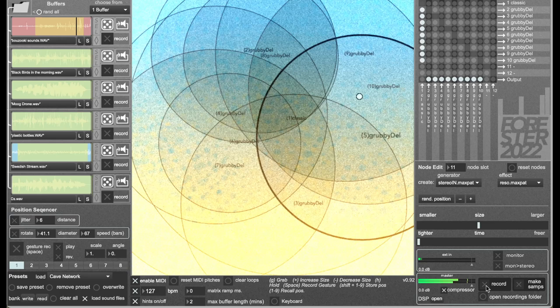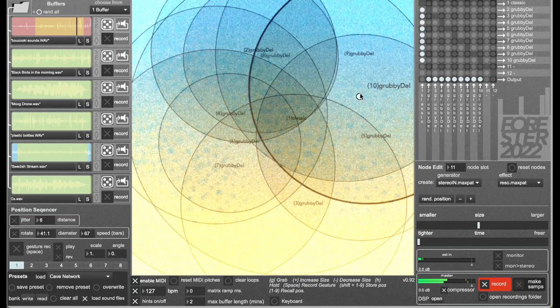Next, I'm going to create variations on this bouzouki theme just by wandering through the node system. I don't know exactly what's going to happen when I move around, but the longer I spend in the forest, the more my intuition grows for what might be lurking in the shadows.